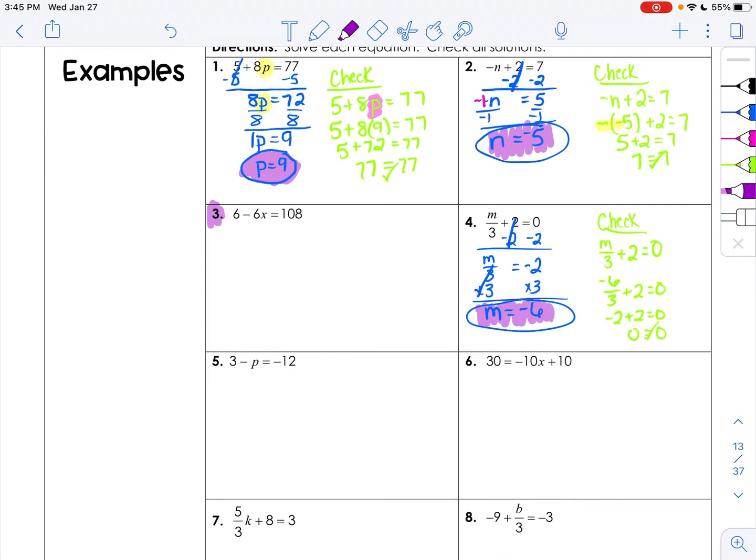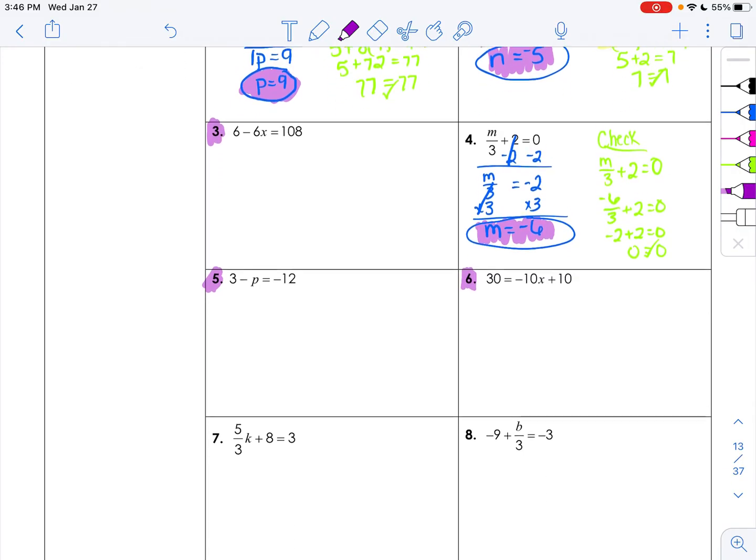Go ahead and highlight number 5. So remember, number 5 is going to be similar to number 2, where you have that negative 1 you need to get rid of. And then go ahead and highlight number 6. Be careful on number 6, your variable's on the other side. It's on the left instead of the right, but you're still going to follow the same procedure. You just need to remember at the end, you flip your answer so that it says x equals. And let's take a look at number 7.